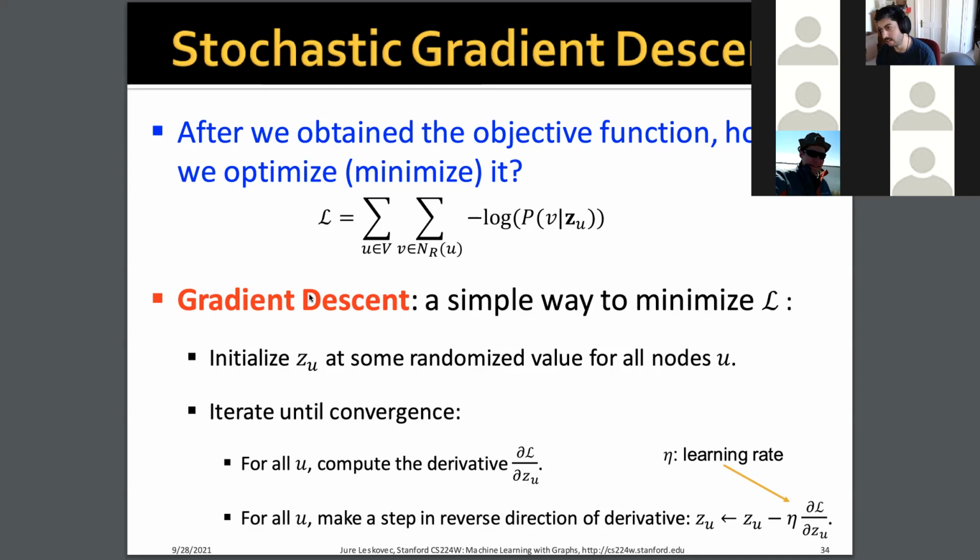So if our decoder says 0.5 and our similarity score says 0.7, then we'll push it towards 0.7 and vice versa. We take the derivative and then we go in the opposite direction, basically pushing it towards the correct answer instead of whatever the cost is. And so in turn, we should be updating these embeddings to push them closer to the right answer over time as we do iterations through them.